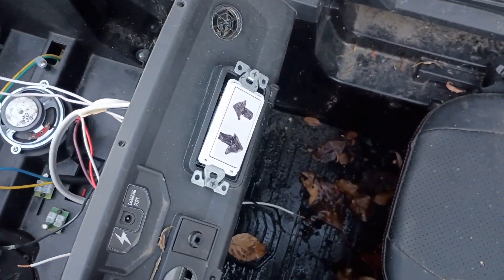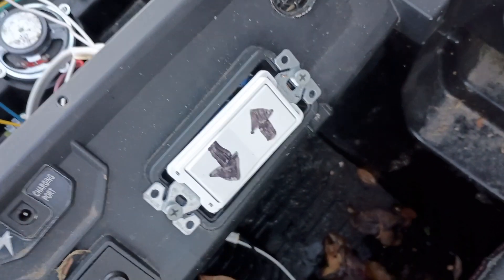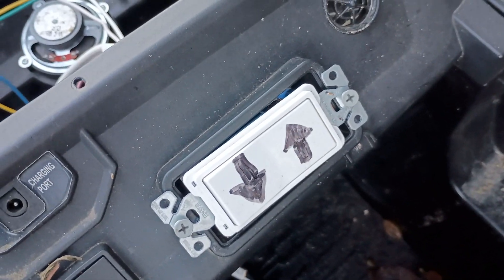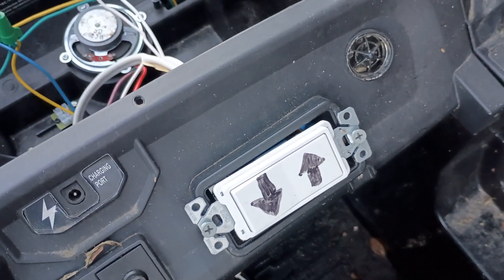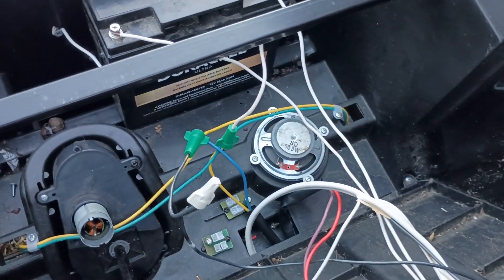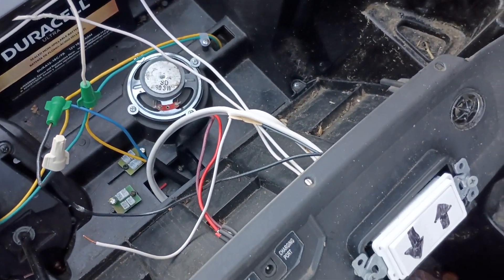As you can see, this is a four-way switch. If you're not familiar with how a four-way switch works — essentially I'm using it to reverse the polarity. As you can see from these little arrows I've scribbled on there, hitting the switch will reverse the polarity and make the motors run backwards.